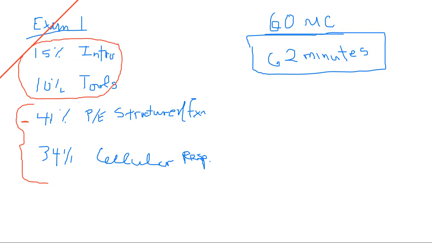So don't leave anything blank. If you're at the very end, there'll be a little timer, right? The little timer will tell you that you have 15 seconds and you have 3 questions left. Just pick them. Don't leave anything blank because it'll auto submit. Okay. All right. What else?